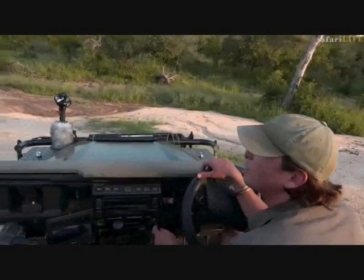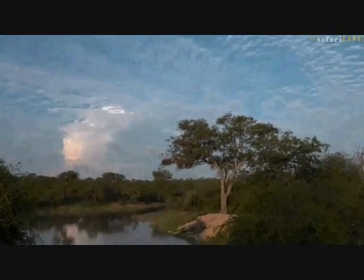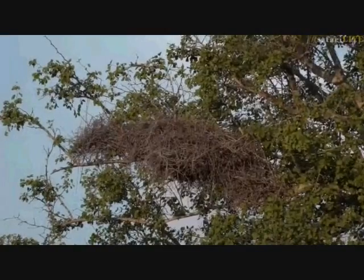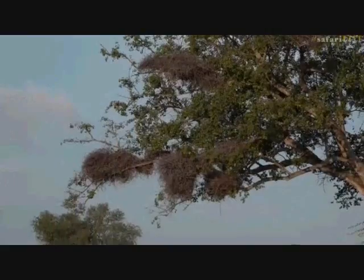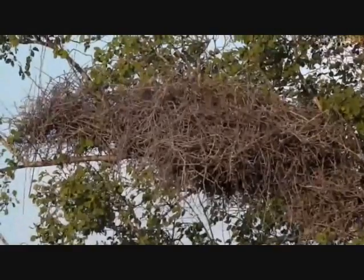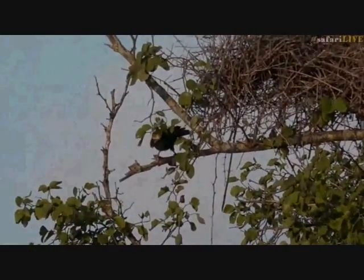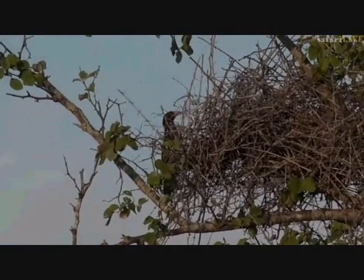Oh, red-billed buffalo weavers at the nest. No, not too much happening. Did he go inside? Sneaky little devil. Oh, there, is that not him at the bottom there? No, is that where you were? I think I just saw a tail pop out. Right? Oh, buffalo weaver. We didn't see him. He doesn't count. There he is. No, that's not. That's a fork-tailed drongo. Where'd that buffalo weaver go? Oh, there we go. Brian, well done. Brian's found the red-billed buffalo weaver.